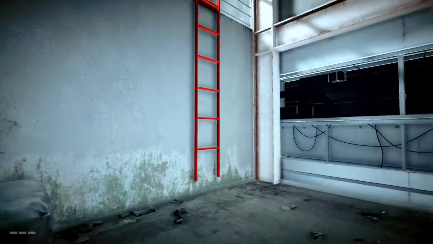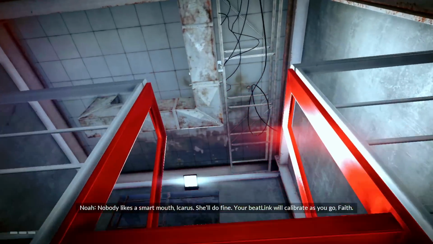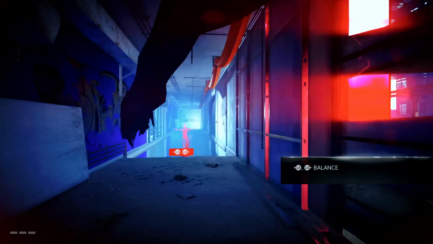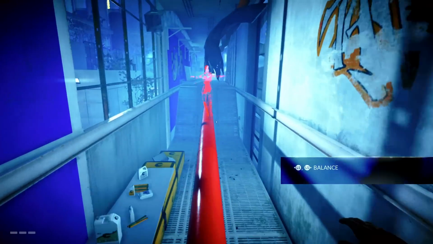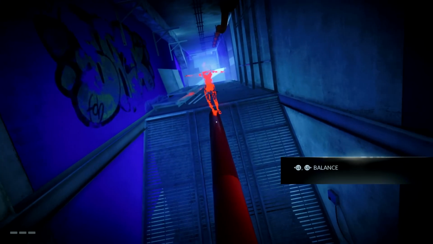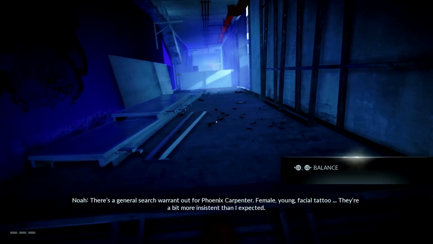And then we're going to climb this ladder. You just have to walk up to ladders to start climbing them. There are some spots where you have to use your balance, so just use your left stick to make sure that you stay balanced on the red pipe as you go across, and you'll be able to make your way over here to the next area.